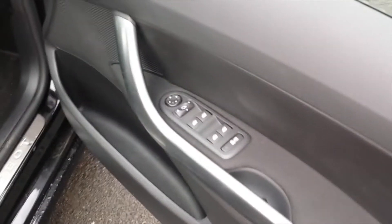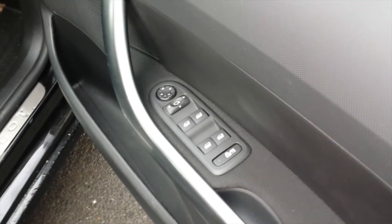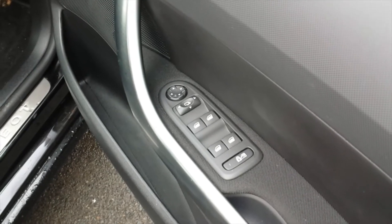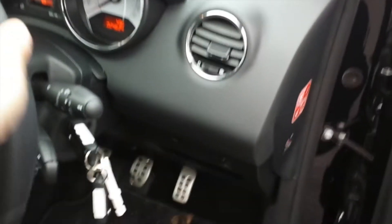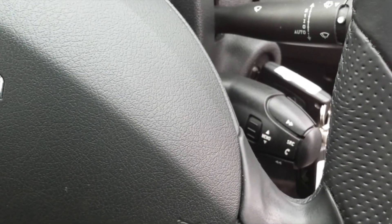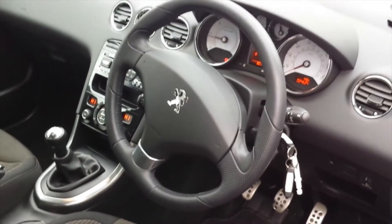Inside is when you get all the toys I mentioned previously. Not only do you get full electric windows all round and electric mirrors — there's a little button there, that's the parents' favourite: you can lock the rear electric windows so the little ones can't play about with them in the back. Inside you have a toggle there that is for your Bluetooth and also stereo control.